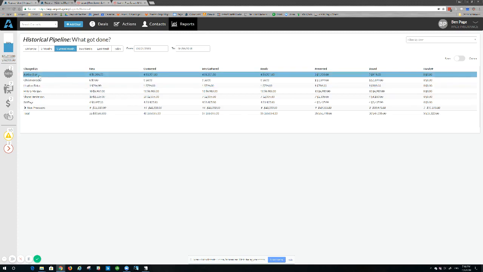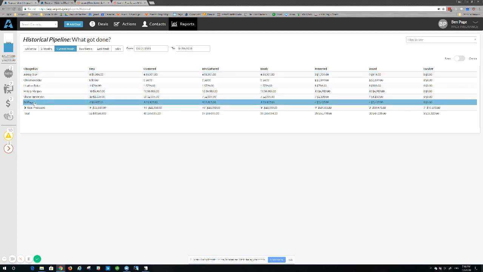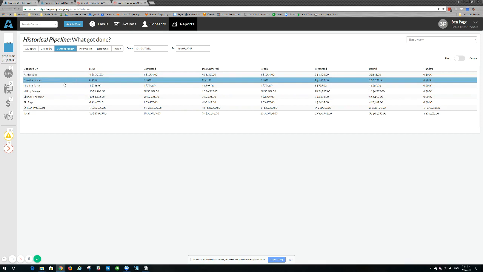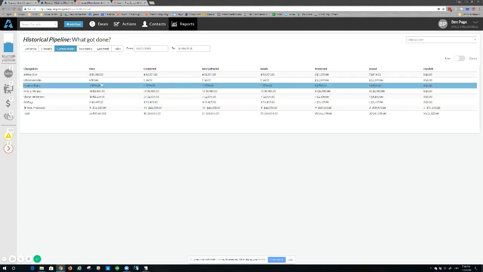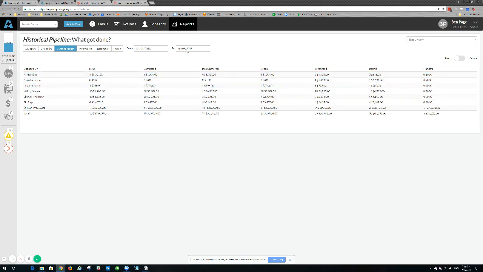So here's what's happened. Every producer is listed here. You can see on the historical, let's say that you close a deal and it moves through all the stages all the way to bound. It'll show up in every single one of these if it moved through those stages during this time period. So this just shows how many deals went through that stage at a given time. So you're looking backwards, if that makes sense.